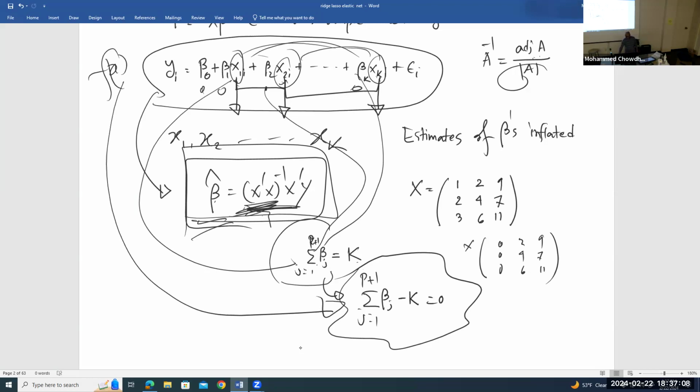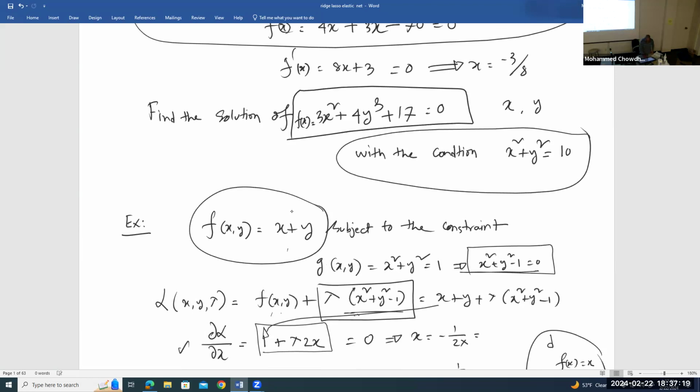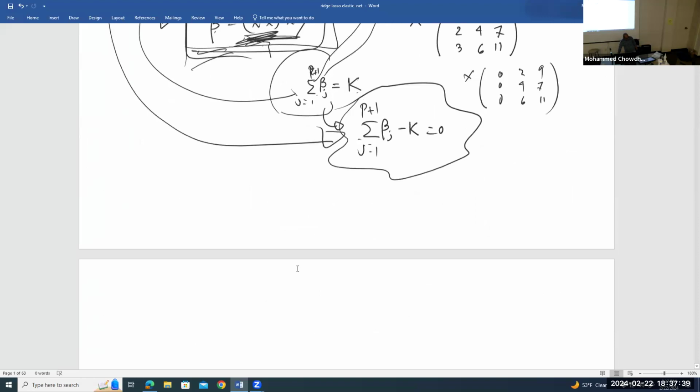Shapali, are you okay? You remember here, I want to maximize these things. I want to find what values of X and Y so that X square plus Y square equals 1. That is the condition, right? So that is what I have started the discussion with. So a statistician said, well, let us do it in this format.